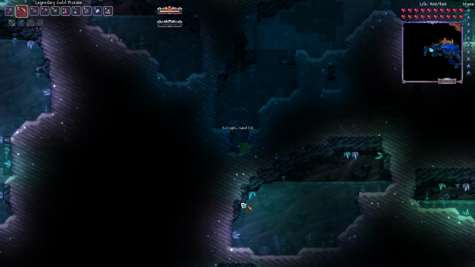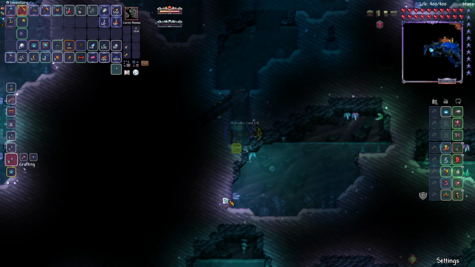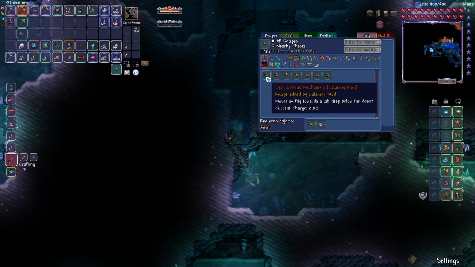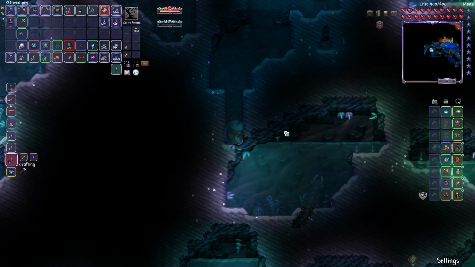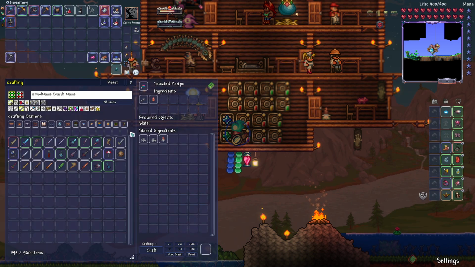I have explored next to nothing of this. I gotta find the lab that's down here. Isn't there one of these, what is it? One of the mechanisms I could actually make. Deep below the desert, this one. I need a bucket of water. I'm gonna go back and deal with that real quick. We'll just deposit all this stuff in there. See if there's anything that I can craft.